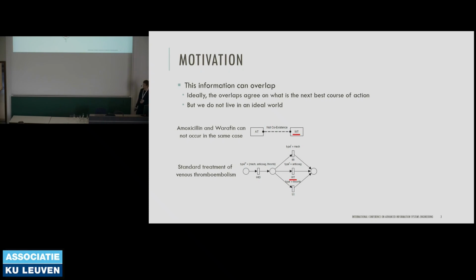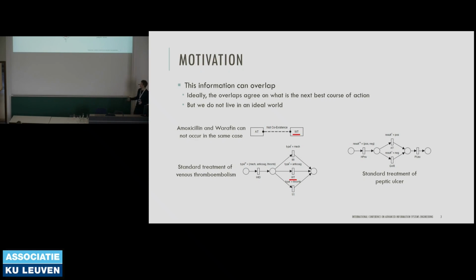Unfortunately, we do not live in an ideal world. So, for example, let's say that we have a patient where we have made the intervention decision saying that warfarin is going to be administered. And now, let's say that we find out that this same patient also has peptic ulcer, so we have to follow another standard treatment procedure at the same time to treat all the health problems that this patient has.